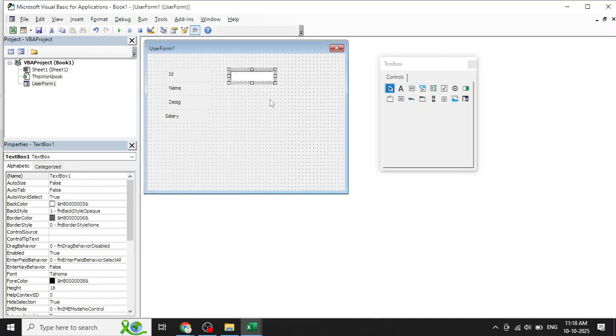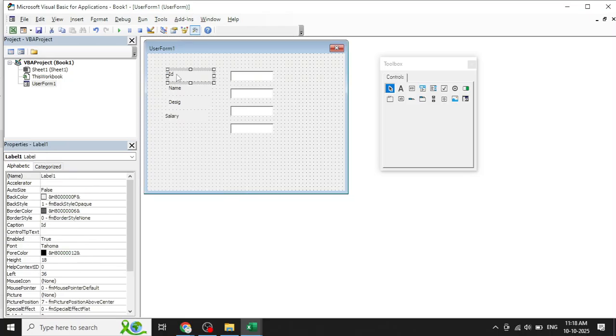I will click here, and this is for ID. The user will come and enter the ID. This one is for name, this for designation, and this for salary. And I will again align every label according to the text box. In front of each text box, we have applied the labels.